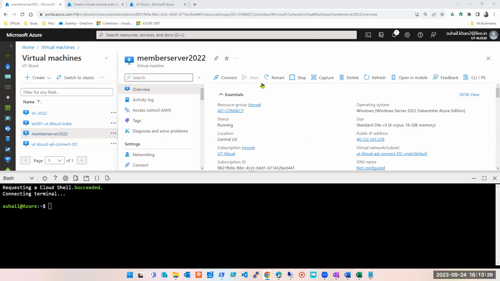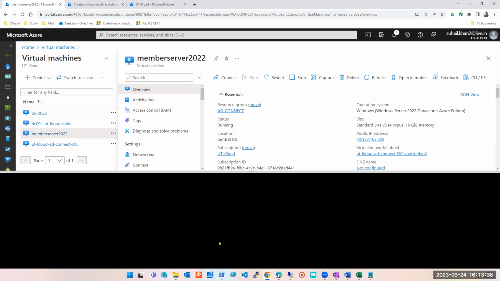The moment you say GUI, it's evident, it is implied that you're talking about the portal, graphical user interface portal, and the other one is command line. In command line, everything is covered. PowerShell, Bash, Terraform, whatever it is, everything is covered.